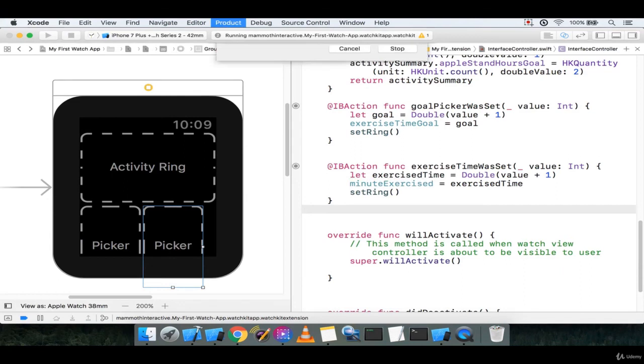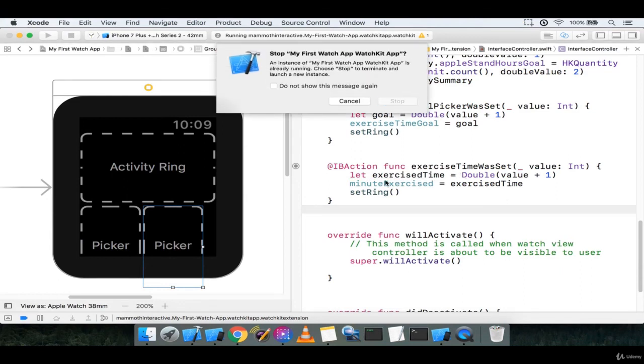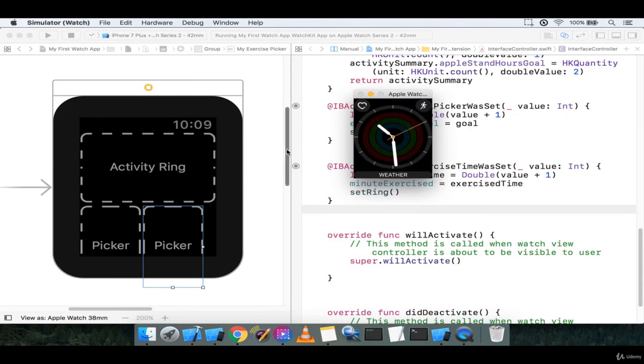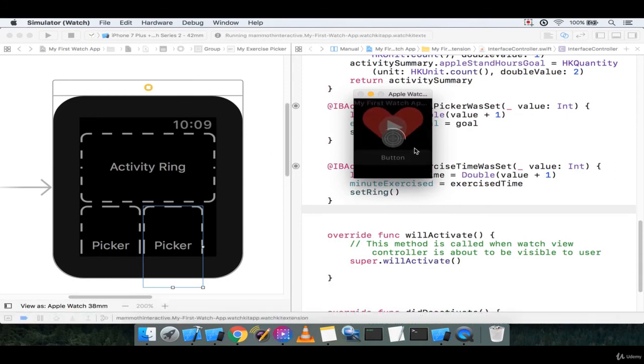All right, so let's try it out. Let's see if it's working. We'll keep an eye on our time ring. And obviously we're just setting the exercise time. You can do this for the other rings as well. It would be the exact same methodology. Okay, there we go. So it's currently set to 0, 0. Let's set a goal. So we'll increase that. And if we say, okay, I've exercised for 5 minutes of my goal, great. So it's working exactly as intended.